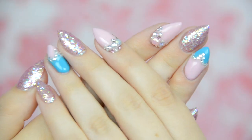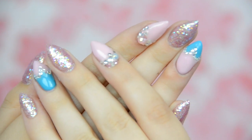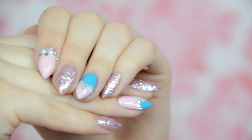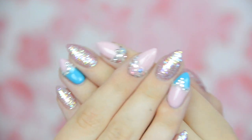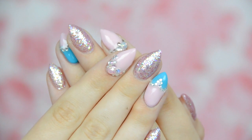I apologize. So these are my nails for prom, which is tomorrow, which is freaking me out. You guys have asked a couple times and I am planning on doing a prom get ready with me, which will be fun, but I love these nails so much and I really wanted to do them justice. So we get a whole video on these pretty little talons.